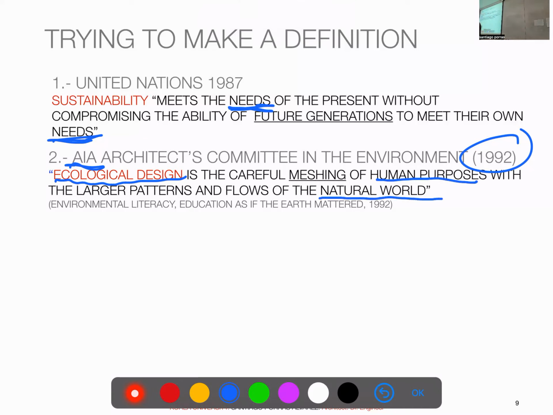which is interesting. It's just living in harmony with nature, which means knowing how nature works and then trying to insert our activity there without interrupting that kind of flow. It's kind of an oxymoron because architecture and city are by nature destructive, right? It's like controlling nature. But again, interesting definition. And this is what we have. These are the two official definitions.